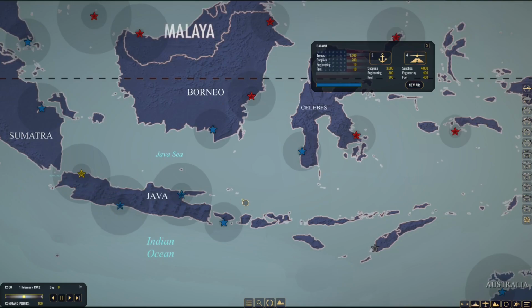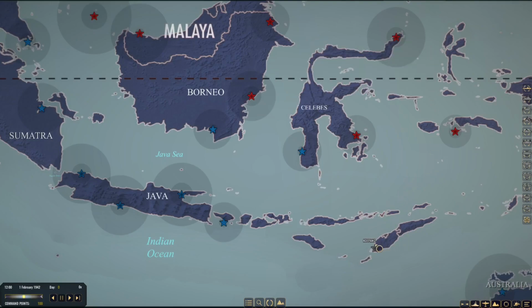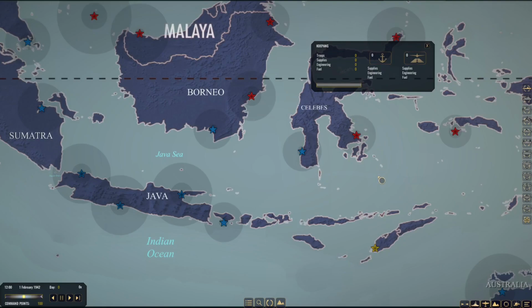So what we're going to have to do is make sure these 3 locations take priority early on in terms of fuel. Also, we're going to need fuel and engineering to replace our air losses from these air bases, so that's going to be a particular challenge. Our main base is down here in Darwin. We're going to start out with 2,400 troops, 1,200 supplies, and 200 each of engineering and fuel. So, I believe obviously the first objective I'm going to go for is to put boots on the ground in Kaopang.